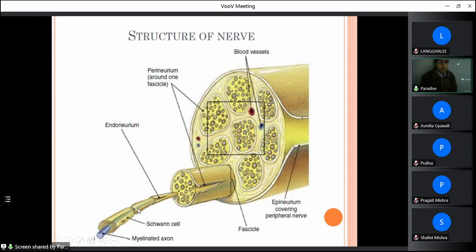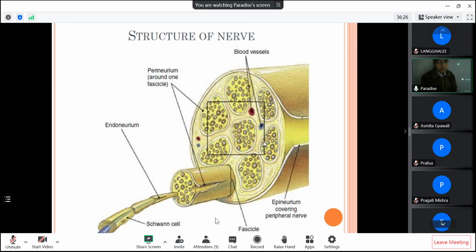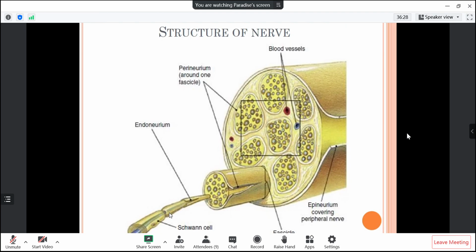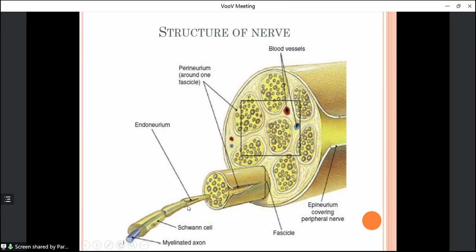fast conducting nerve fibers. So the thing you have to understand is the innermost covering of the nerve fiber is known as endoneurium, intermediate covering of its fascicle is known as perineurium, and the outermost covering of nerve bundle is epineurium. Okay, so local anesthesia has to reach individual nerve fibers, and local anesthesia acts at the region of node of Ranvier. The space which is present between the two Schwann cells in case of myelinated nerve fiber is known as node of Ranvier. Physiologically, action potential is also generated only at the node of Ranvier, so the local anesthesia has to act at those nodes of Ranvier.